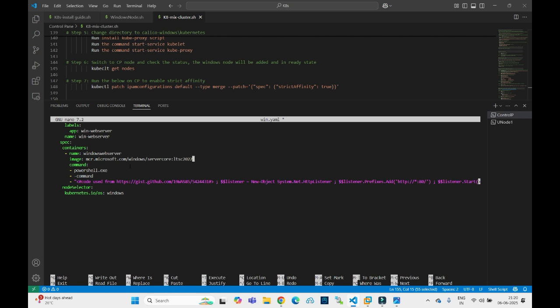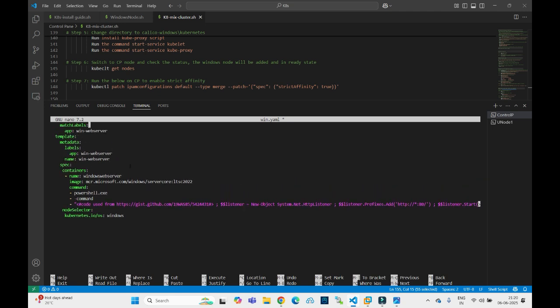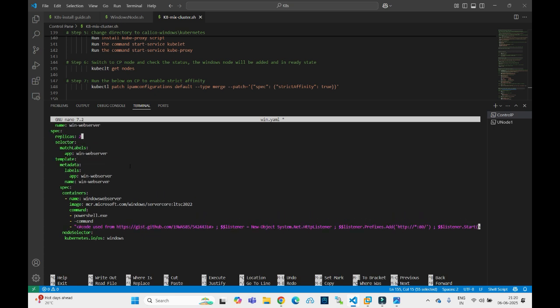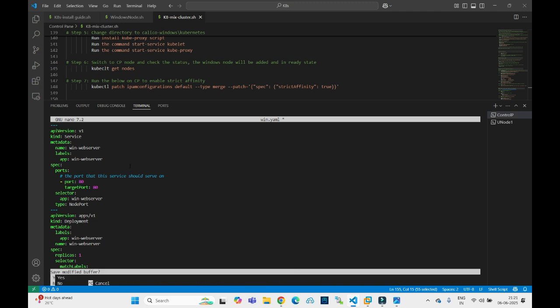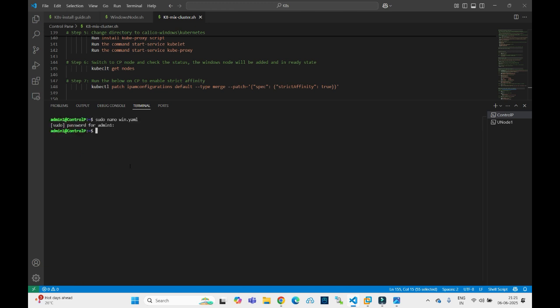Probably the image is no longer available. So from 2019 we will switch it to 2022. And the second update we are going to make is the number of replicas. I will scale it down to 1 since it is just a test deployment to check our heterogeneous cluster. So let me save this file. Okay, Control X, and yes, it's done.